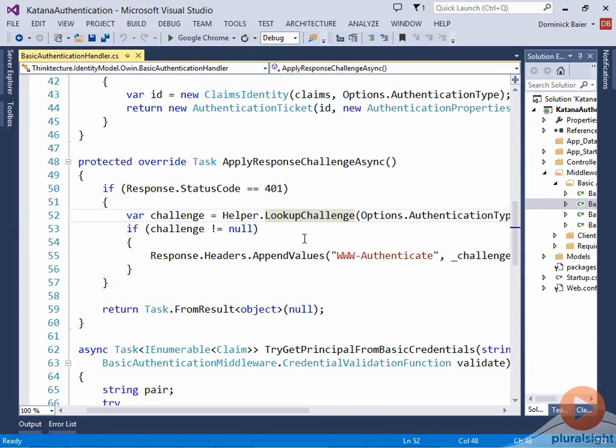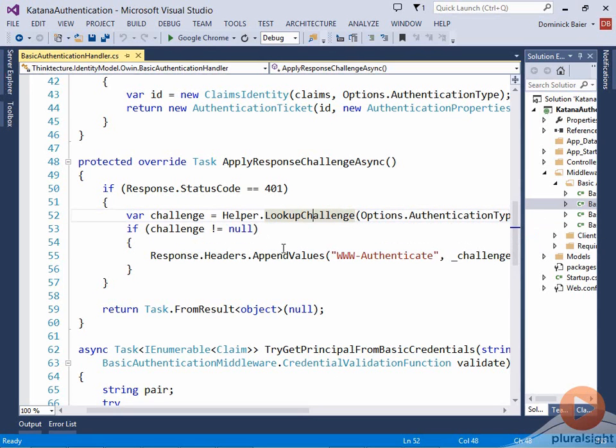The reason for doing that is because there are more complex scenarios. When you have more than one authentication middleware registered, and somewhere down the line someone says, I want to authenticate using Google, then you don't have to do anything, but the Google authentication middleware has to do something. So that's basically a helper class saying, do you mean me?